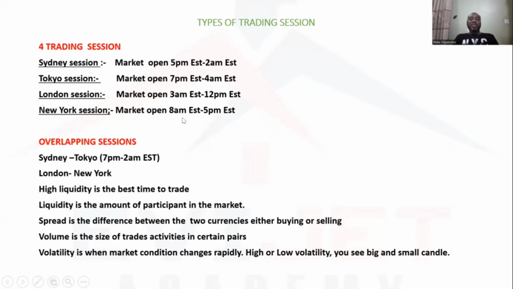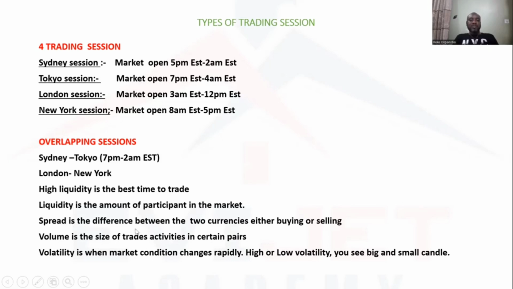So during the overlapping session, there is more. Okay, so let's look at overlapping sessions. Tokyo, Sydney, 7 p.m. to 2 a.m. EST, London, New York. Okay, what is expected, the high liquidity. High liquidity is the best time to trade. Liquidity is the amount of participants in the market.